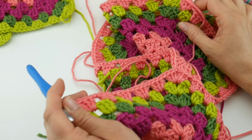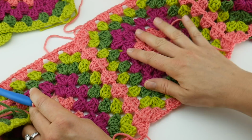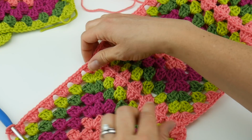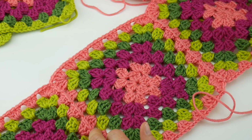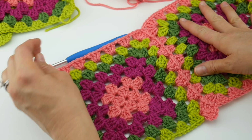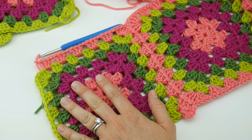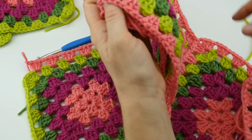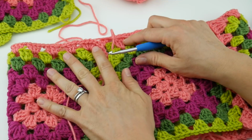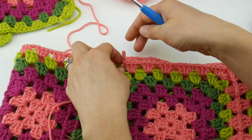Okay, so I've been going along joining my squares, so now I have 4 squares. I have 1, 2, 3, 4. I've just been doing the same thing, just repeating to make a nice long strip of them, basically. So now I've come to the side of the last square. So once you get to the side of your last square, you're going to need to bring your strip back around and make it into a tube. So once you're ready to do that, see how they are going to meet?